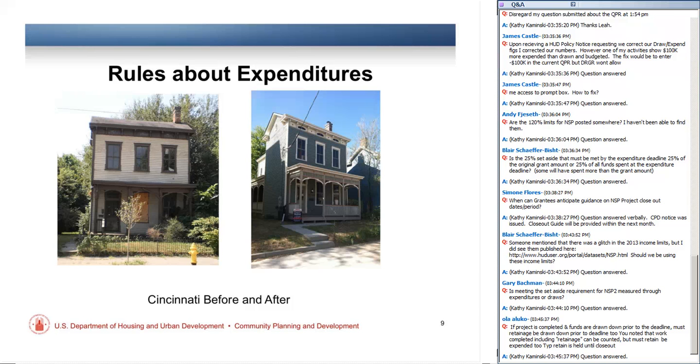This one's from Melissa. Our participants have been designated as developers and they receive program revenue for the sale of NSP properties. They recycle the program revenue on new NSP properties. Is this spending considered in meeting the total expenditures of the grant? Oh, it's not program income if it's a developer, so once it's revenue to the developer, it really doesn't exist as far as NSP is concerned, right, Paul? Yeah, that's right.